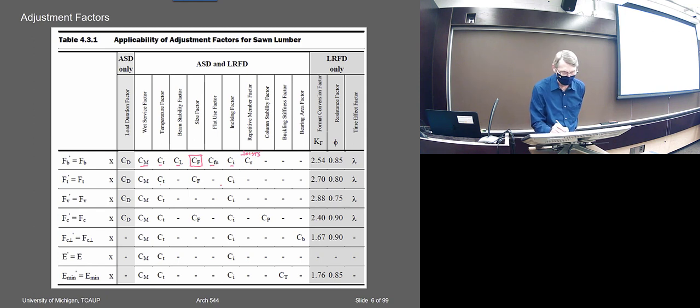So really, when you look at these, the one that you're likely to use is CF, and if it's a joist, CR, and the rest of them less often. I mean, you have to consider them, and this one sometimes too. For larger beams, CL would be possible. For joists, usually not. It's usually braced well enough. You don't need it.